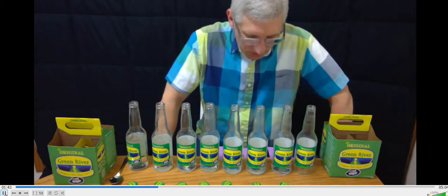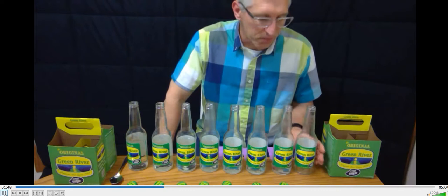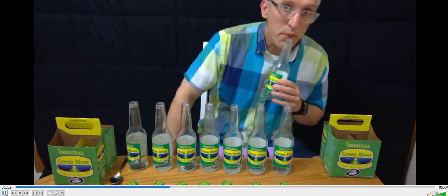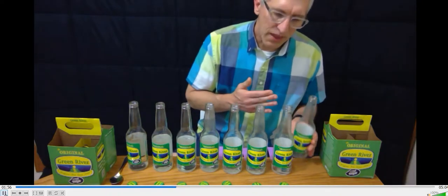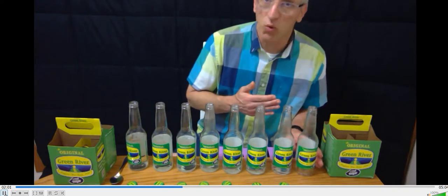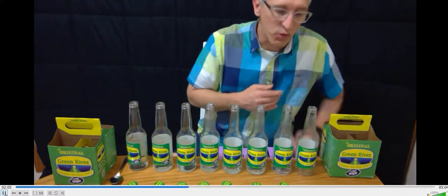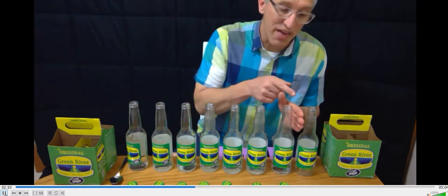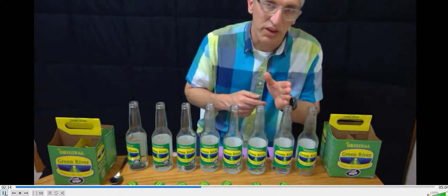Okay. Now, when you get these tuned, the way you'll do them is you'll start with your empty bottle, go to a tuner, find out what that frequency is, and then you'll multiply that by the 12th root of 2, 1.059, and that will give you a half step up. Now I don't have the half step up, I have a major scale. So then you multiply that one by the 12th root of 2, and that will give you the next note.